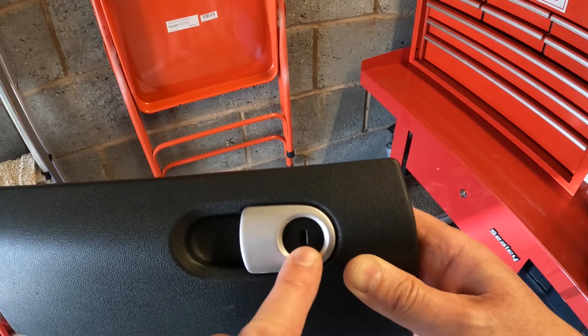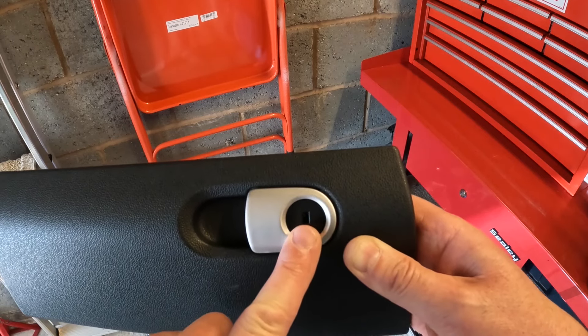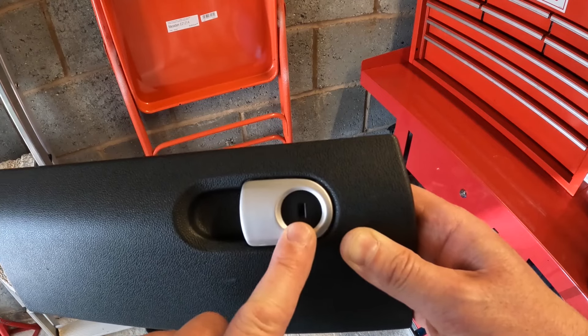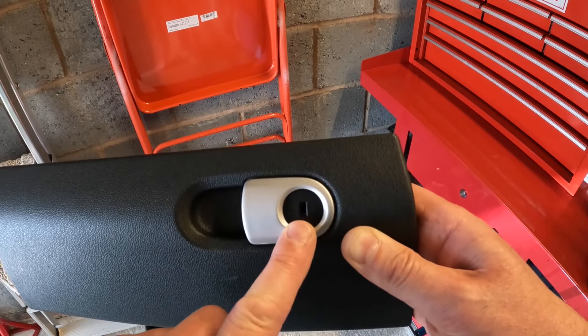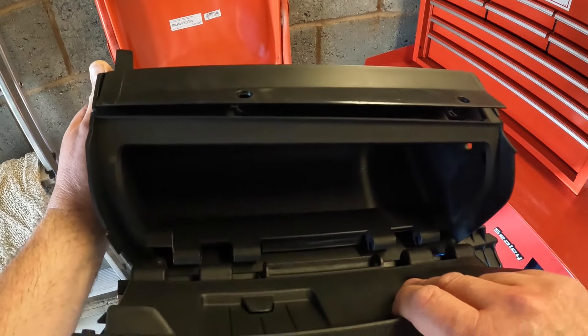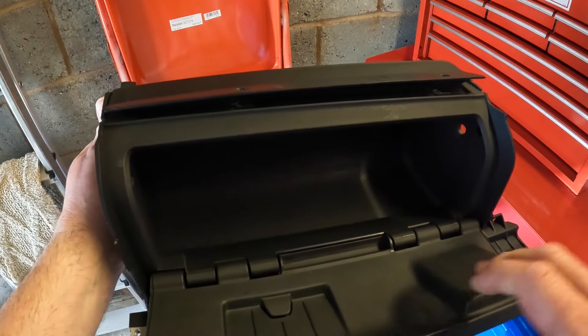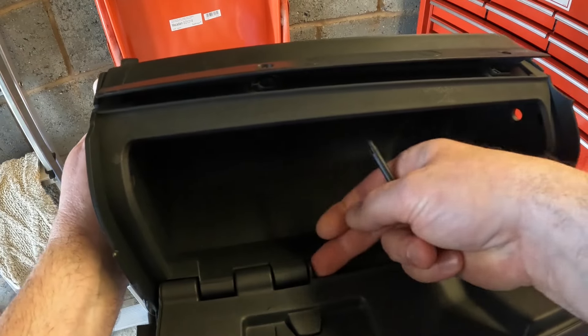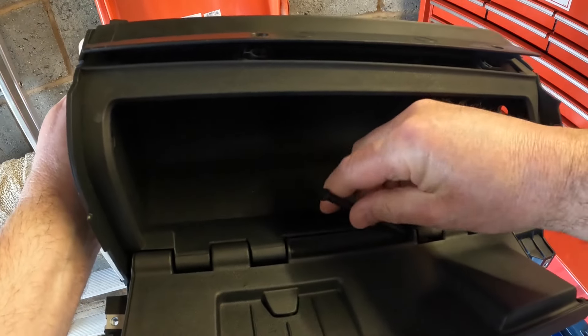I know that my key won't fit this so this won't be lockable at this time. However I do have a new lock barrel made up to the key number coming from the Smart dealership — more about that later. To refit this lid it simply slots back in there and then we refit these pins; they just slide in like that.